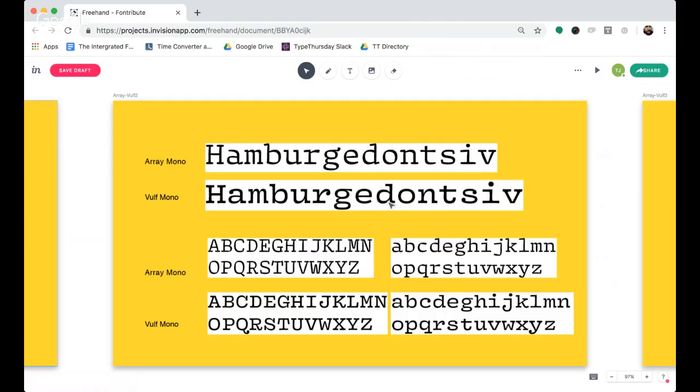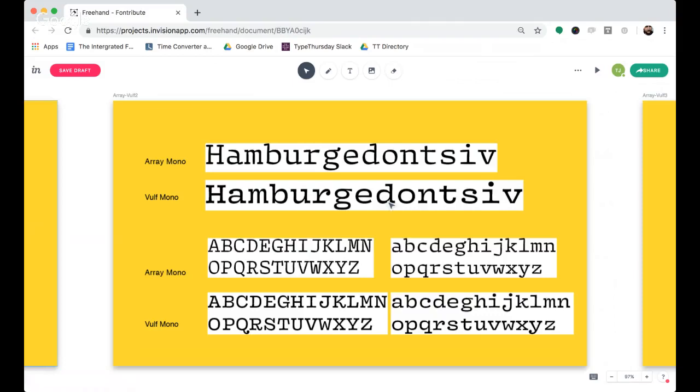So we're exploring monospace fonts, and recently Array Mono from JTD Fonts came out, and I was very interested in the project. I remember seeing the specimen PDF of it. And as a monospace typeface, I was really intrigued by the approaches James Todd used to design it. So I reached out to him, asking if I could check this out for Fontribute. He was happy to oblige. So thank you, James, for that.